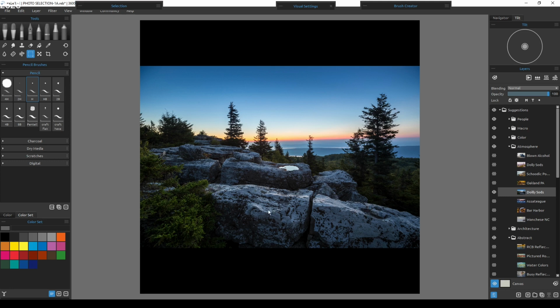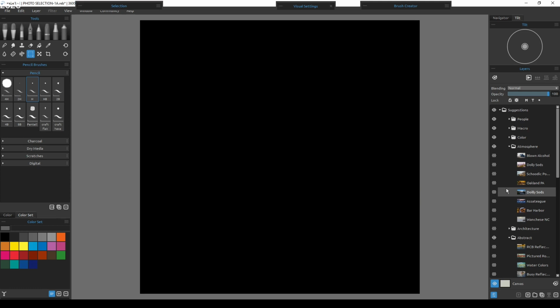I had to bracket and expose for the foreground rocks, which would totally wash out the sky, and also expose for the sky, which would leave these foreground rocks just about pure black. But with all 5 of those images stacked together, this is what I get. For atmosphere, twilight is one of my favorite times to photograph in general.